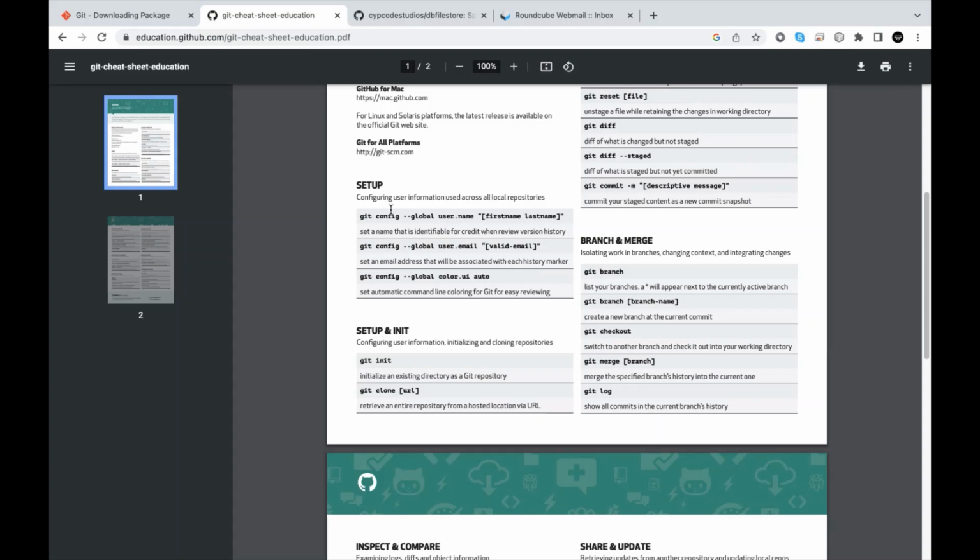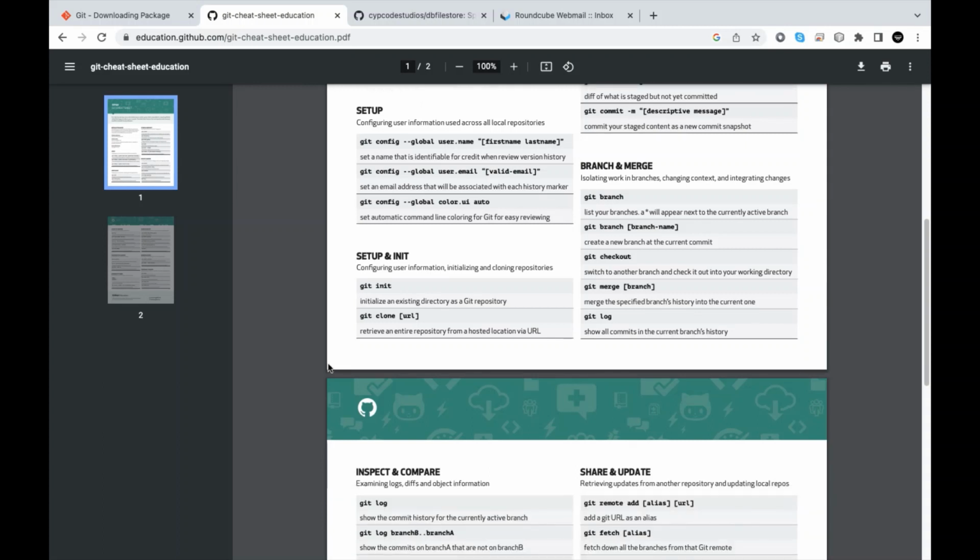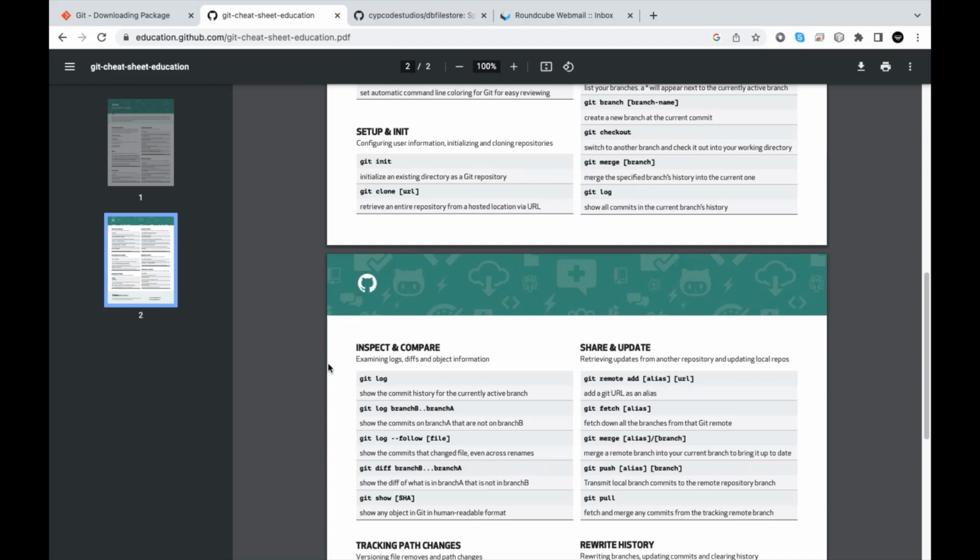So the Git setup is a git config globally on your machine. So if you're not working on multiple different accounts on your machine, you can just set up a global account, and that will basically be the default account on your workspace. And with that default account, you'll be able to make code changes, commit, pull, merge and run all the Git commands based on that.